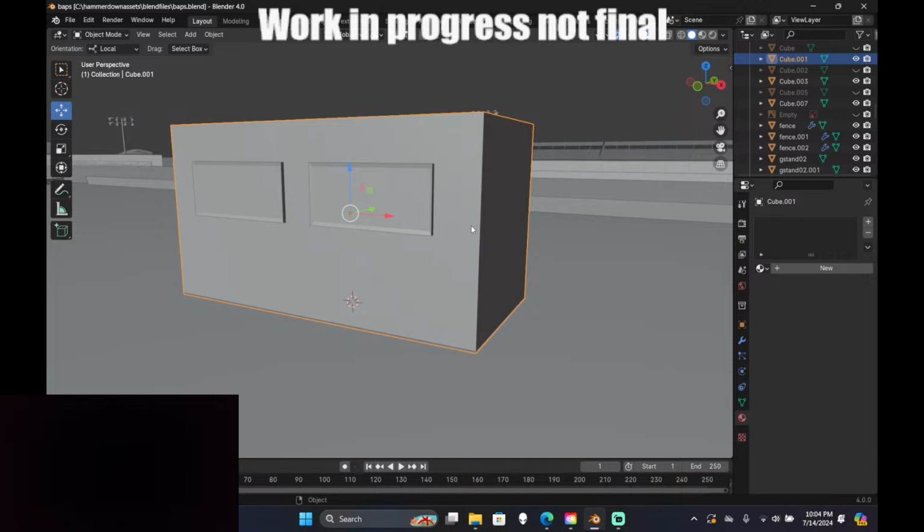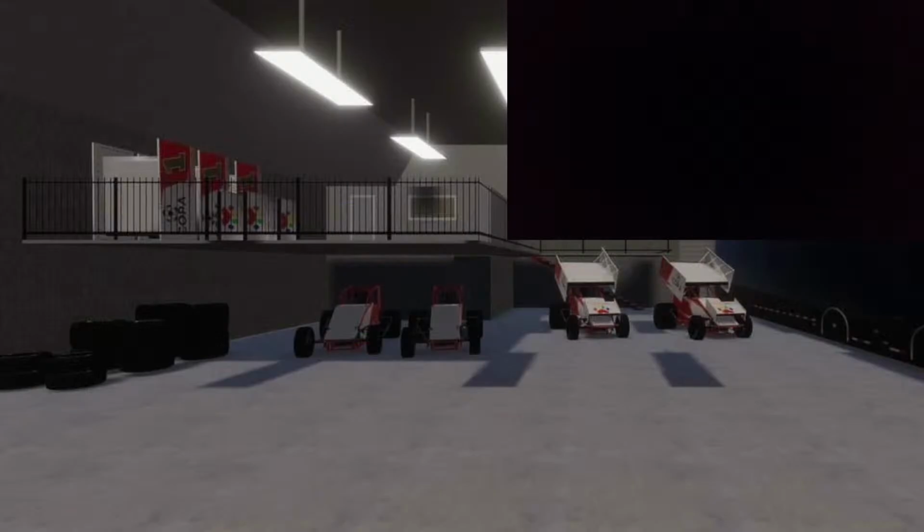But other than that, it's pretty simple, straightforward. Nothing else going on.